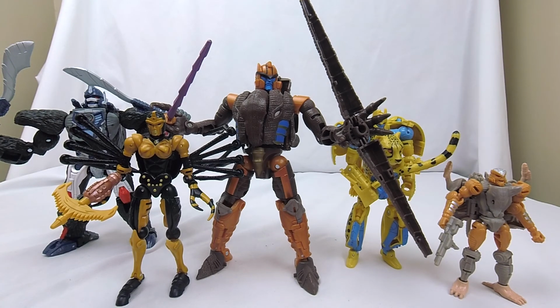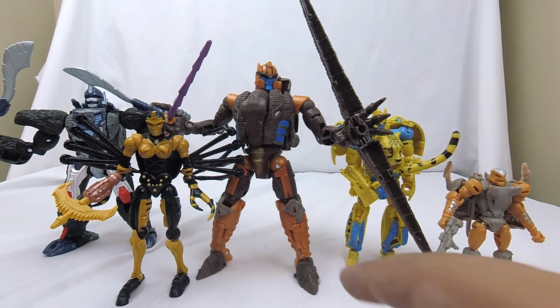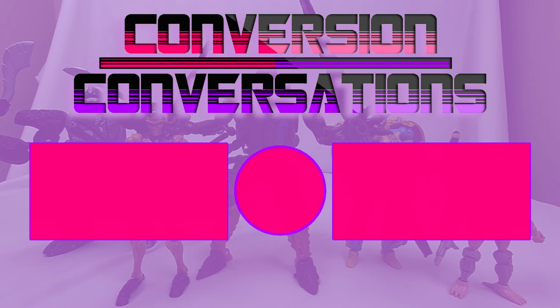So yeah, Dinobot, easy recommendation for me. I think he might be my favorite Voyager right now, just in general. I think they did a lot of good work with his design. I wish he got a little more paint on his legs, but that's a minor complaint compared to everything else. He is fantastic. Easy recommendation. Highly recommend him. Get him if you get a chance.